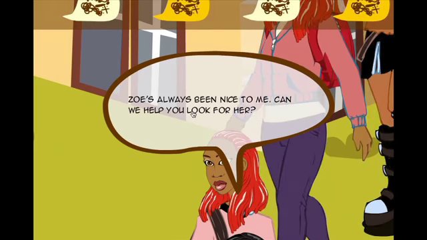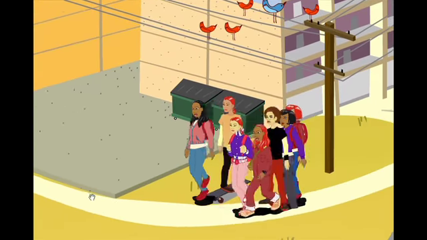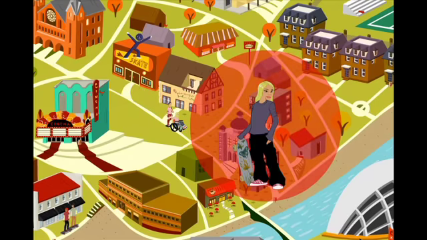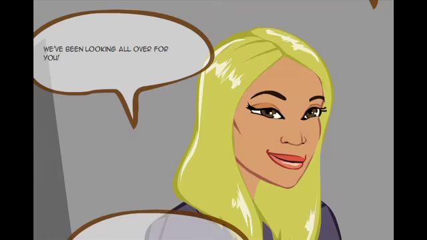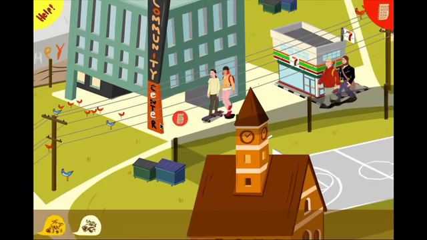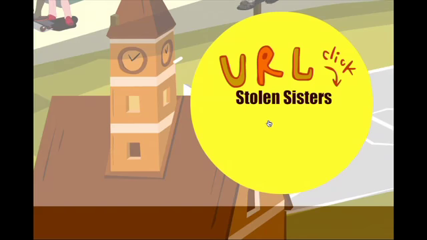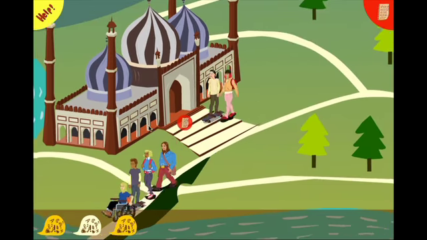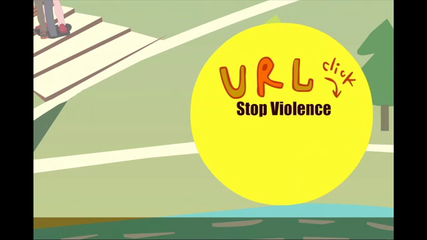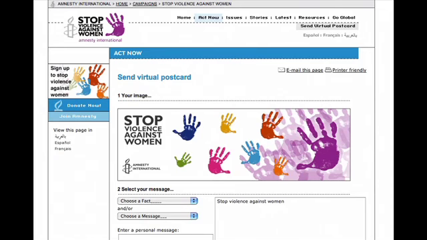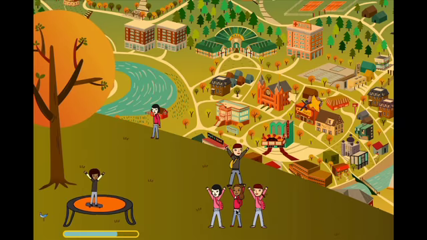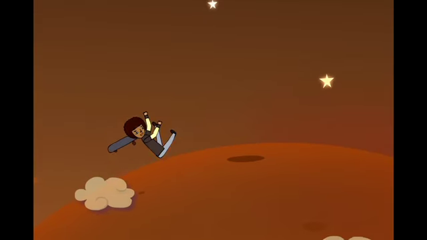If you do catch up to Zoe, you and the growing number of friends that have decided to join you can demonstrate to her that she has many friends who miss and care for her and who have done much legwork and collected a list of services that offer help for young people in her situation. The message you bring to Zoe is that an unequal dating relationship is not a healthy one, and that most importantly, she is not alone and help is out there for both persons involved in the relationship.